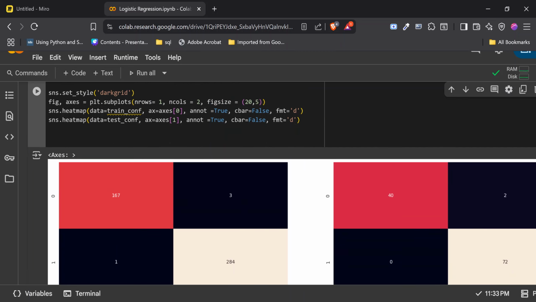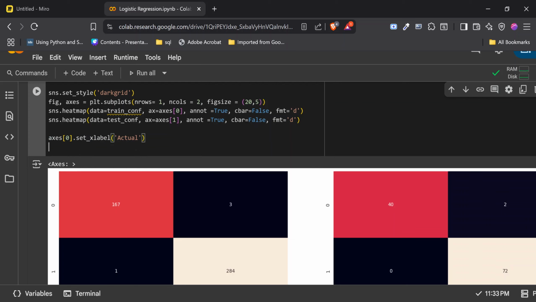I can come here and say axis 0 dot set_xlabel, and that's going to be actual. Then I can copy that and paste it again and say axis 0 also.